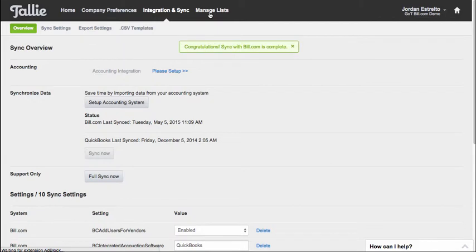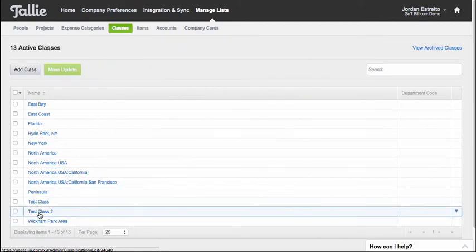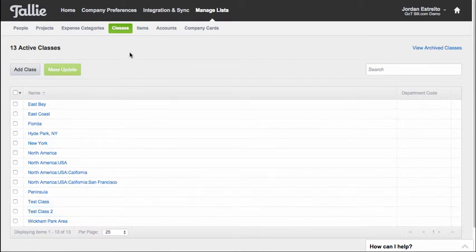And if I jump back over to Manage Lists, I go over to My Classes, there we have Test Class 2. Okay, so what I'll do at this point, I'll prep and export out to Bill.com, and we'll export a bill that will be reimbursable to an individual and a bill that will be used in terms of managing my corporate credit cards.